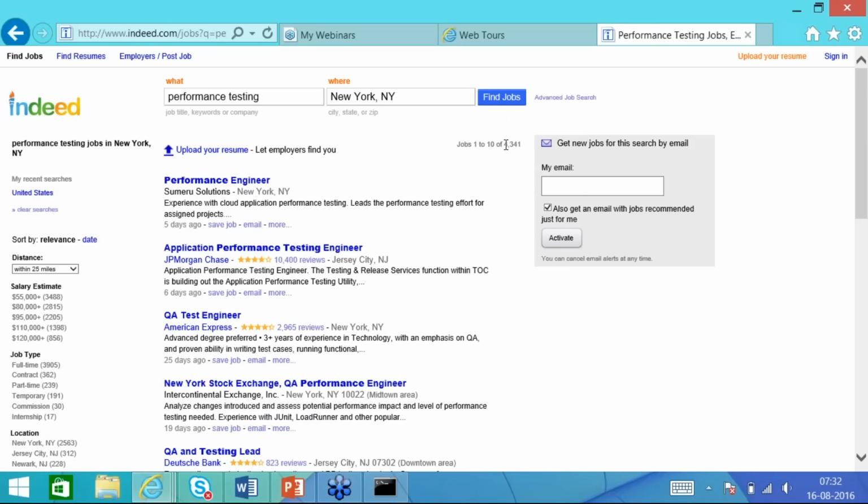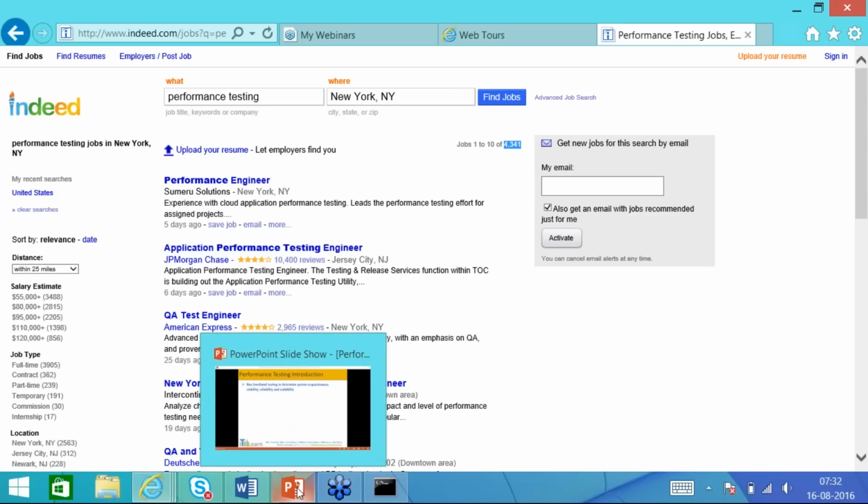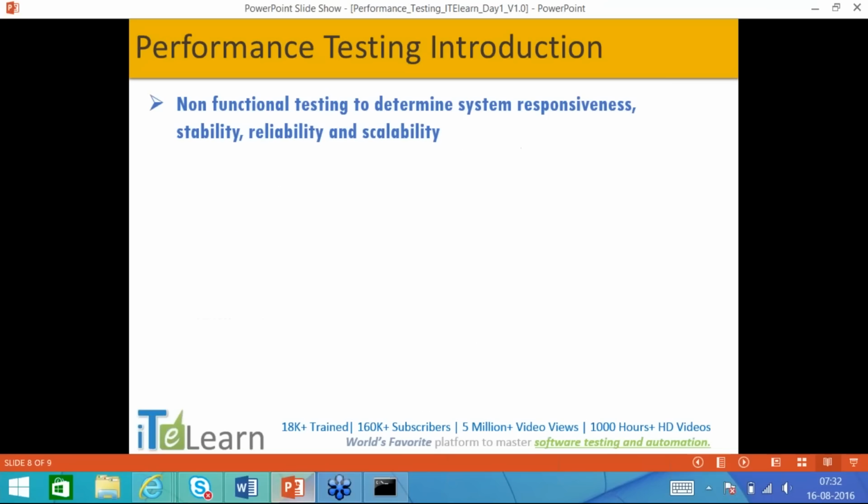You can see this many job opportunities you have for performance testing, and it's definitely going to increase and increase. So this is about the performance testing introduction, and also, like I have told, the demand for performance testing is increasing and why it's critical for your business.